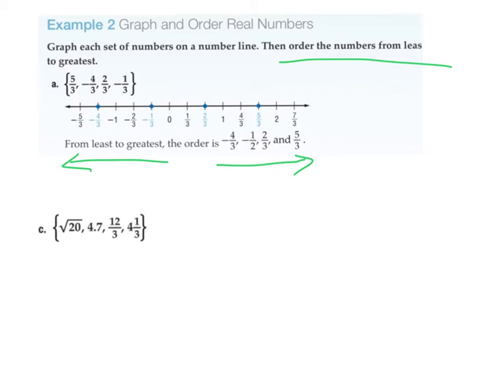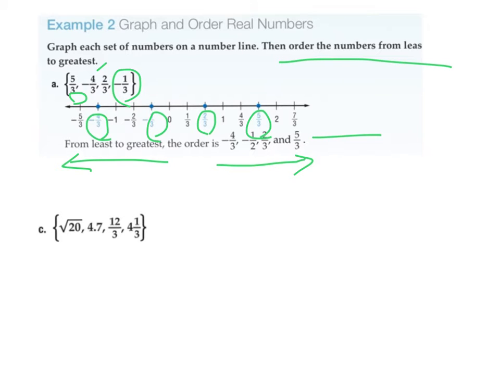Now when we have fractions, if they have the same denominator, as these all do, you just have to look at the numbers and see which one's bigger, unless it's negative. So the negative 4/3 right here is really a small number in comparison to the negative 1/3, as you can see right here. The 5/3 and the 2/3, 5 is bigger than 2 because they're both positive, so that means the 5/3 is the biggest number and 2/3 is the smallest. And if you look right here, we have the answer: negative 4/3, negative 1/2, 2/3, and 5/3.